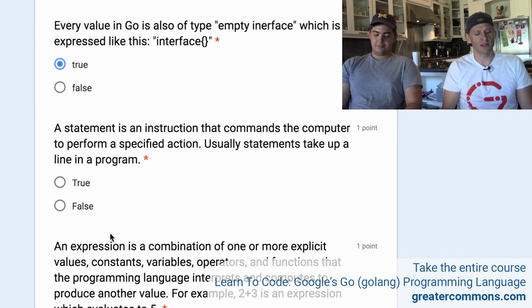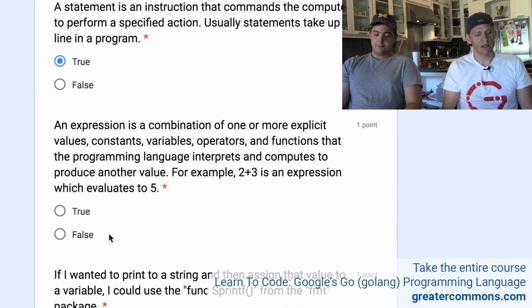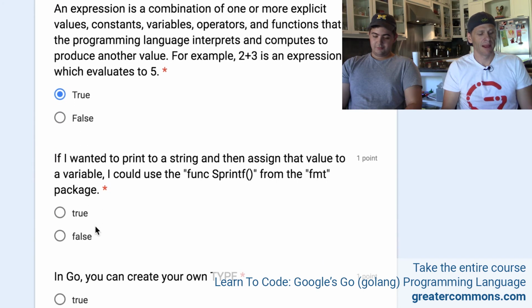A statement is an instruction that commands the computer to perform a specified action. Usually statements take up a line in a program. True. An expression is a combination of one or more explicit values, constants, variables, operators, and functions that the programming language interprets and computes to produce another value, for example, 2 plus 3. True. If I wanted to print to a string and then assign that value to a variable, I could use the func Sprintf from the fmt package. Yeah, string print, using formatting printing verbs and passing in the variables which store values to the format printing verbs. True. We just did it in the exercise.